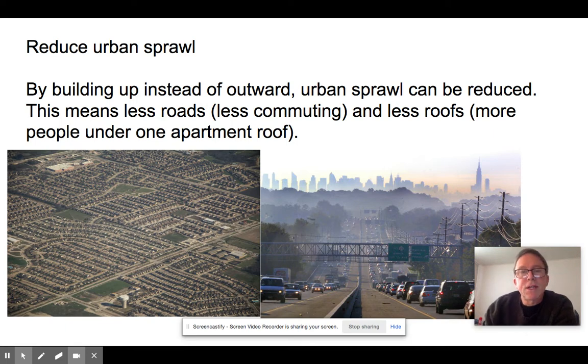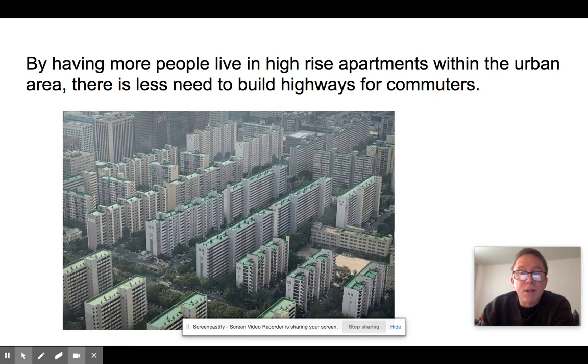So the trick is to try to get people to stop living in single family dwellings in the outlying areas and get them to move into the urban core areas to live in apartment buildings. It's the best thing you can do, really, for the environment in terms of managing an urban population. Because also that means less commuting. If there's less commuting, there's less carbon dioxide, which is a separate issue from this. We've already addressed that in a different screencast.